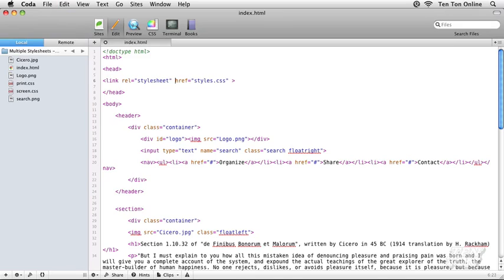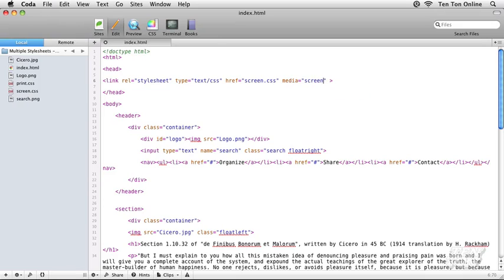It said link and then rel equals stylesheet, and then it had type equals, and then in quotes, text/css, something like this, right? And then we had the reference to the style sheet. Now, in my example, I had screen and print. So let me do screen here, .css. And then after that, we had that media attribute. So media equals, and then in quotes, screen or print.